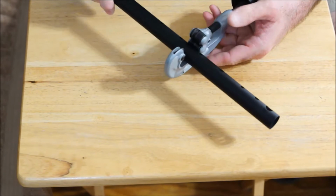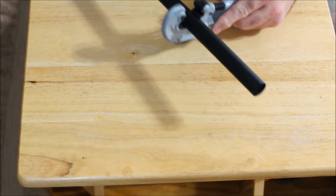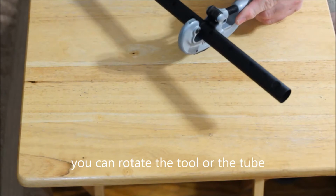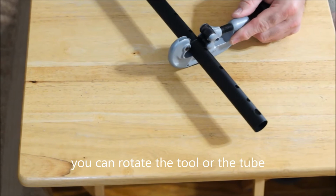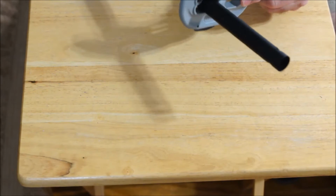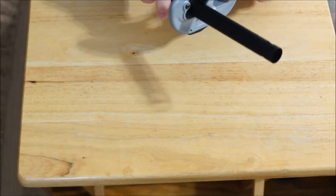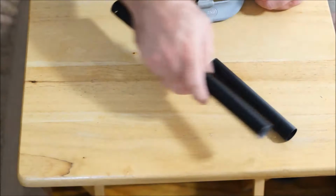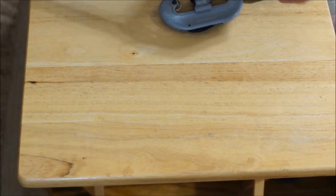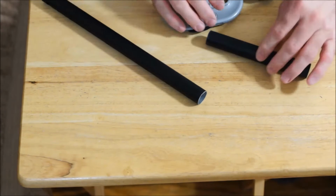So, put it in, line the cutter up with my mark, put a little tension on the knob here. You can rotate the cutter or the tool, tighten a little more, rotate some more. Just keep repeating that, and it will eventually cut all the way through. Nice clean 90 degree cut. You might want to clean up your edges with a little sandpaper just to smooth it out a little bit. But both of these ends are going to be inside the folding mechanism, so it's not really necessary. It's just up to you how you want to do that.